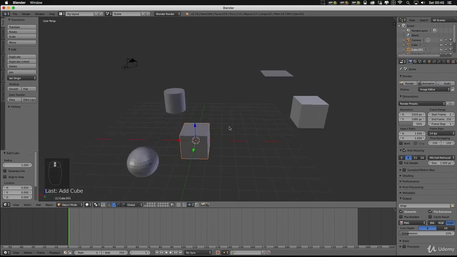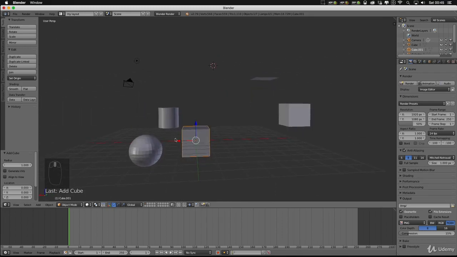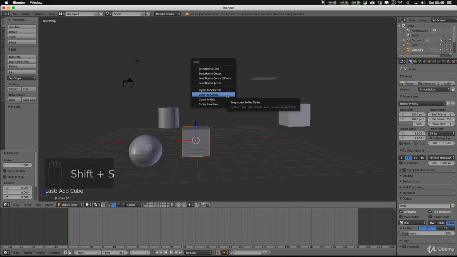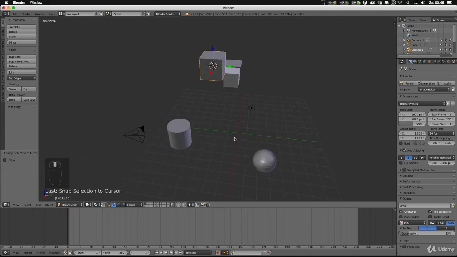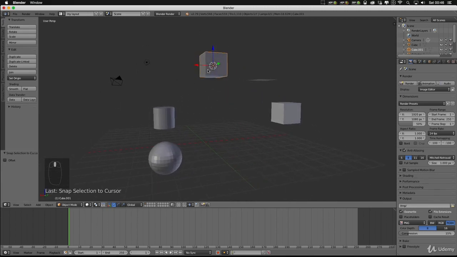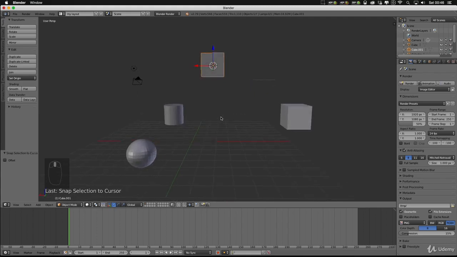So another thing you can do with the snap menu, let's just put our cursor up there somewhere. So we've got this cube selected that we've just put in, and our cursor's up here. If we do Shift S to bring up our snap menu, we can move the selection to the cursor. If we select that, you can see it's moved our cube to where our cursor was.